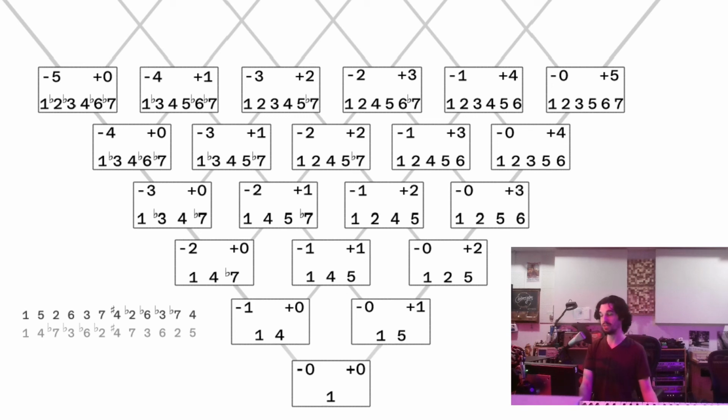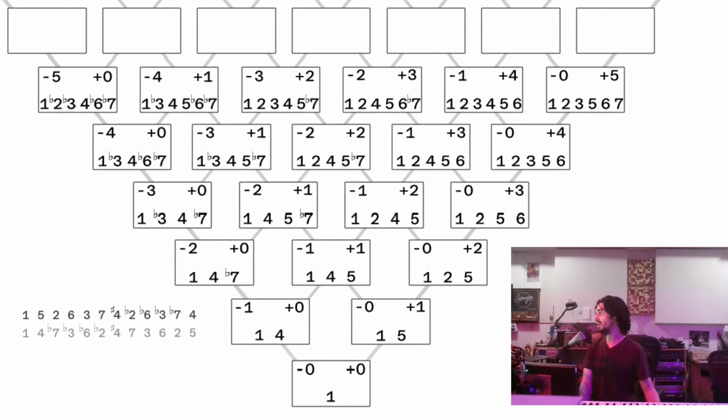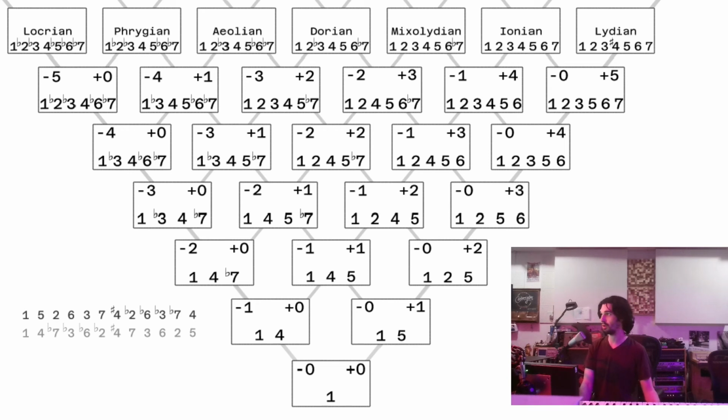But where it really gets juicy is the 7th row. And I think that's a good place to stop, because this is a 12-row object, but what happens at row 7 is all of the major modes pop out in order, from Locrian to Lydian, darkest to brightest, with Dorian actually being a neutral color, arguably. That it's not minor or major.